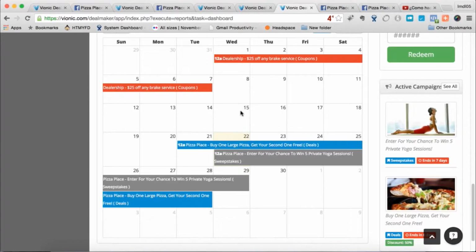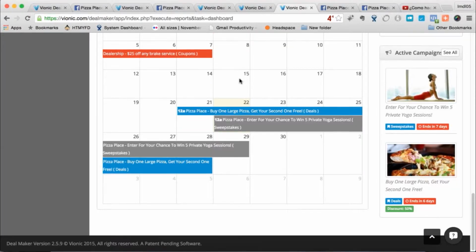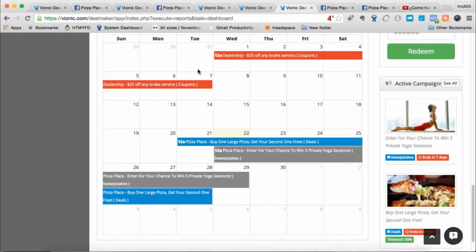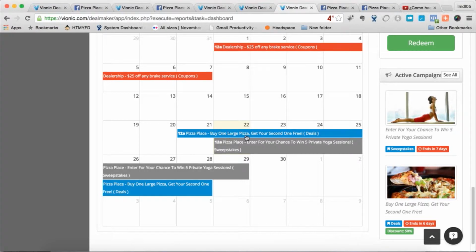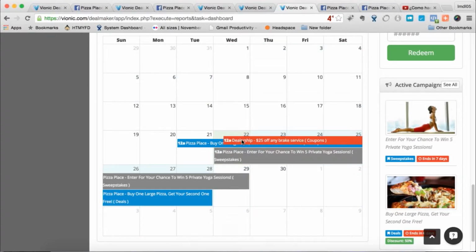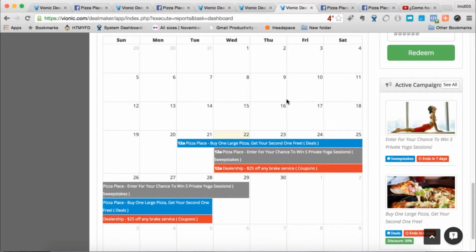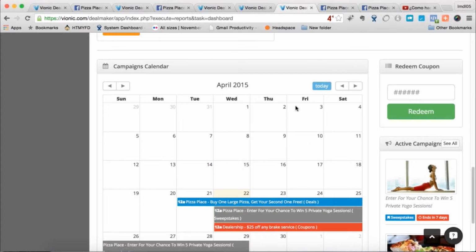And this basically shows a quick overview of everything that's taking place on your DealMaker. In this case, we have a calendar that actually allows you to see which campaigns are running. In this case, I have a deal and a sweepstakes running at the same time. But I cannot have 2 deals running at the same time unless I have multiple licenses. But in here, you can schedule as many campaigns as you'd like. And even if you already have a campaign that expired like this one, I can just drag and drop it and make it start today. From this menu, we made it very simple for people to schedule campaigns and run as many campaigns as they want and manage them all at once. Let me know if that answers your question, Erica.